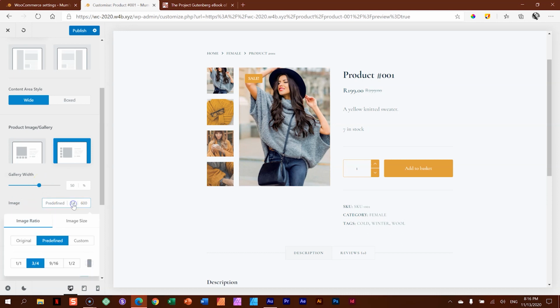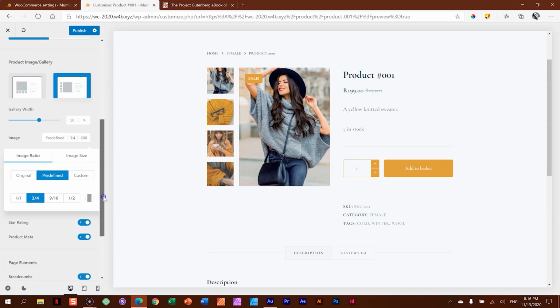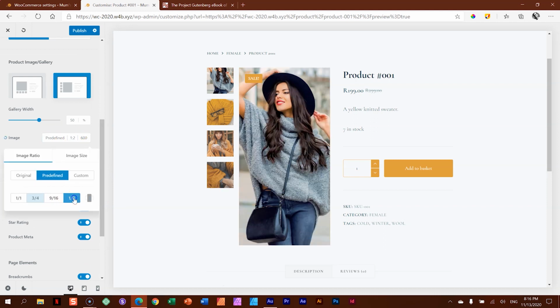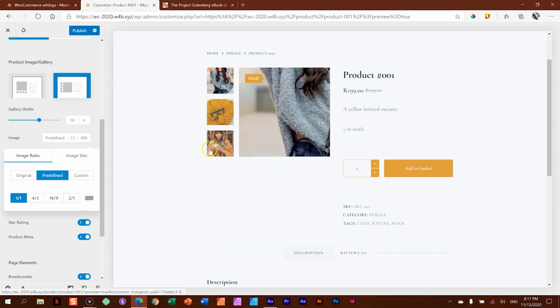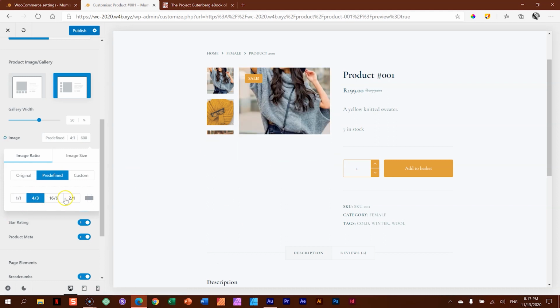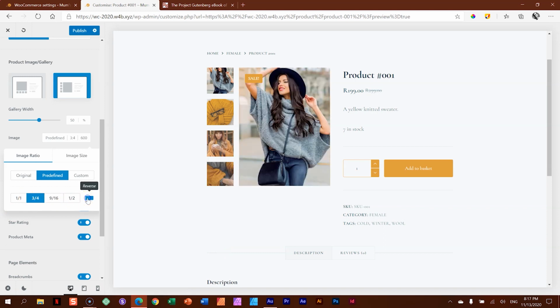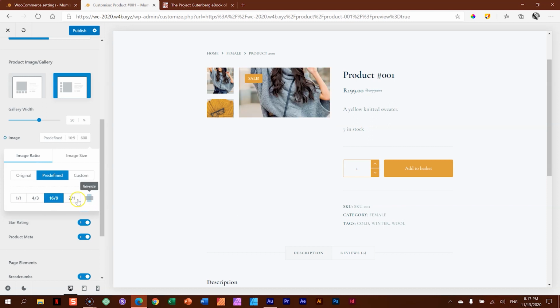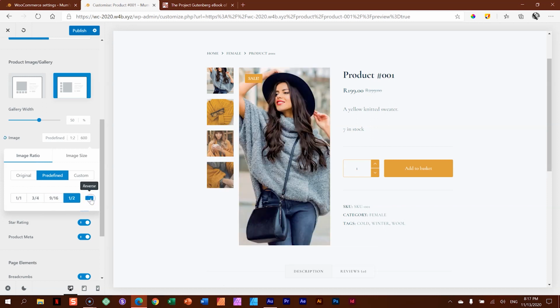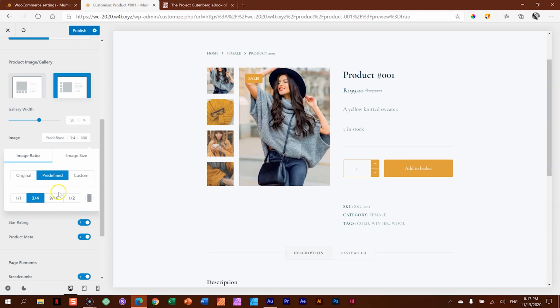Image. Here you can choose what kind of aspect ratios you want, and you can even put your own in there. I like this one, 1:2. No, I don't. I like 1:1. I like square, but square is maybe cutting her off a little bit. 4:3. And what happened here? It put it in landscape mode. So let's put it back on reverse. 9:16. You can again put it in landscape, or 2:1. I think let's go with the 3:4. That was pretty good. And you also have image size over here.